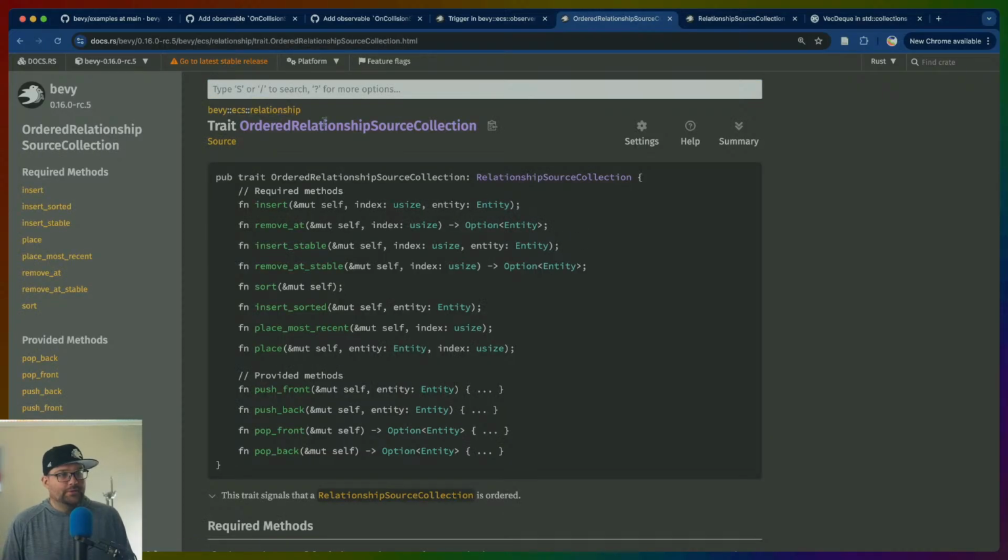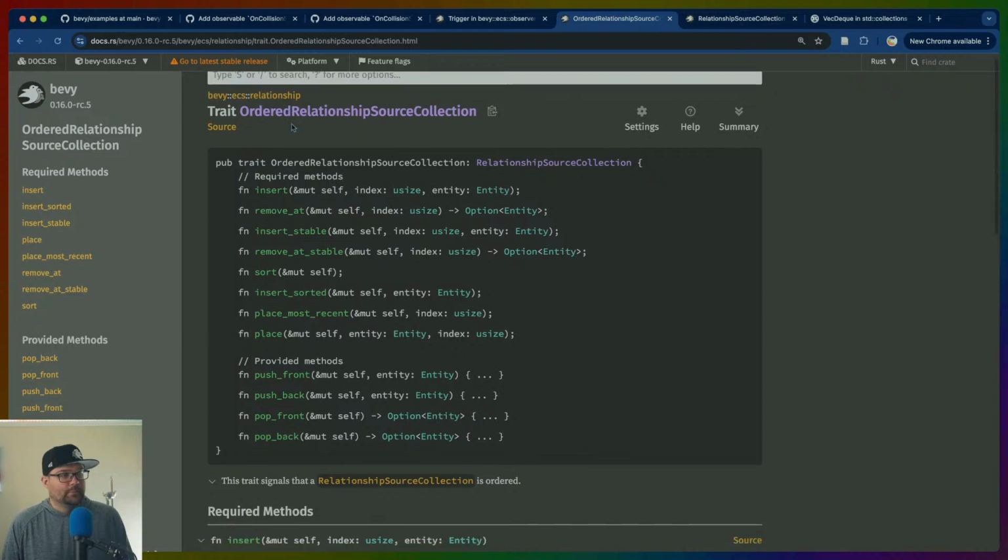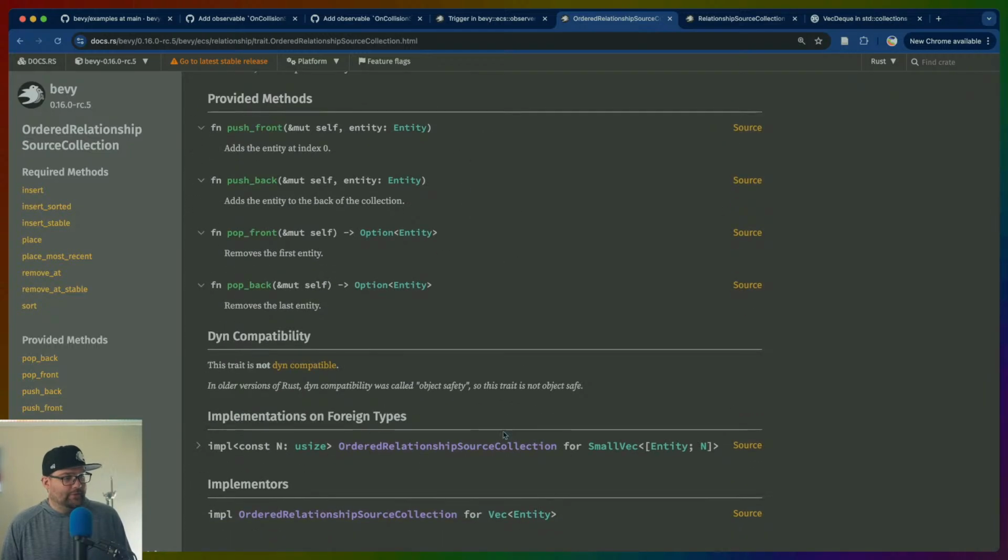Because how would you use this? Right? Like this is implemented for vec. If this is implemented for vec, that implies to me that I'm not supposed to touch it, because the only thing you're supposed to touch is the source of truth component, right? So this is like a backing store that is one step of abstraction away.